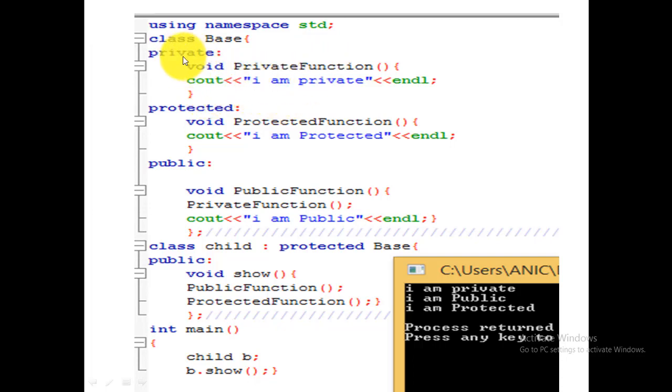Here is the private section, and inside it we created a function named private function.